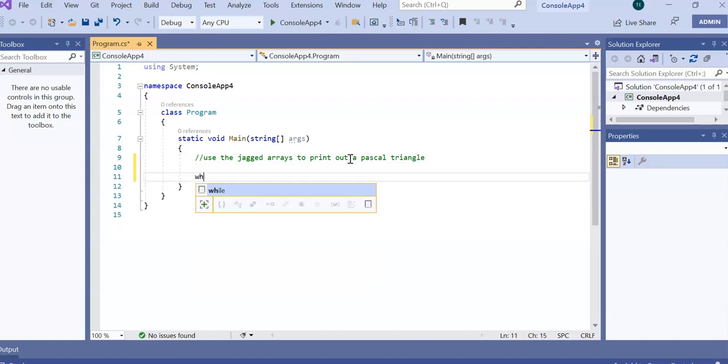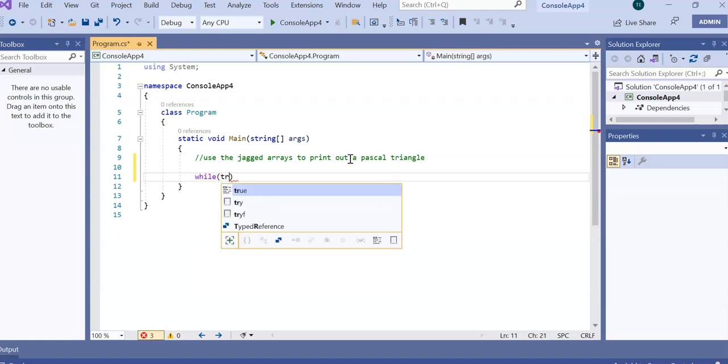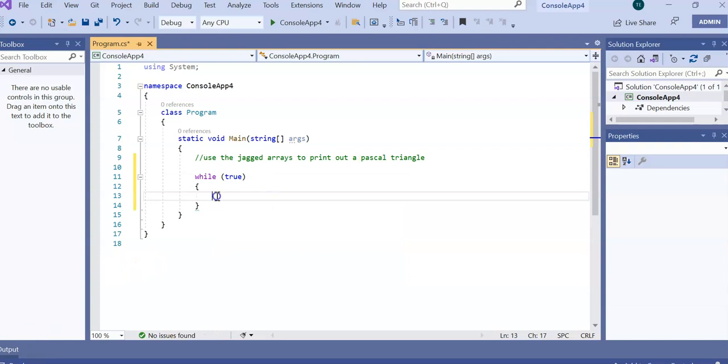Okay, so we're going to do a while true loop, and this while will run. I'm going to do the CW, asking how tall do you want the triangle to be?